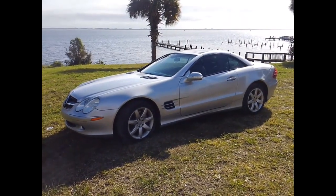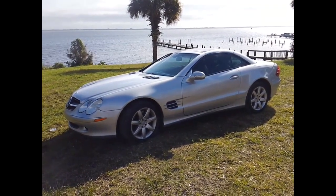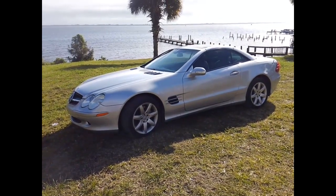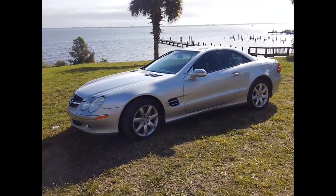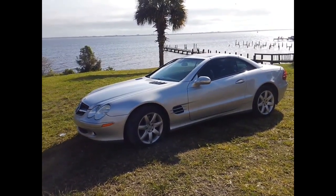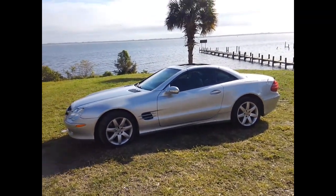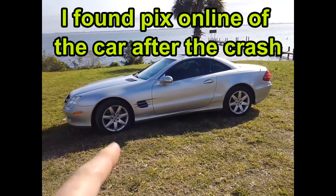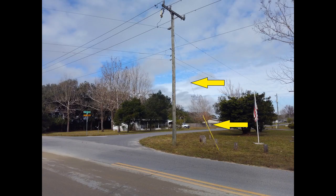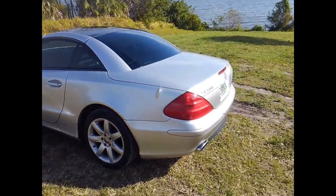The car wouldn't run, so we had to winch it on the trailer. I offered him $2,000 — he had other projects going on so he took it. It did not look like this when I bought it: the hood was missing, all the front end pieces were missing. It had a new radiator but I was told it hit a telephone pole — actually a telephone pole guy wire.